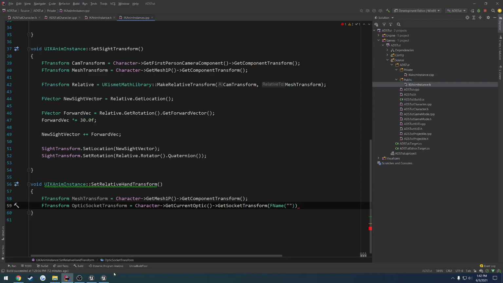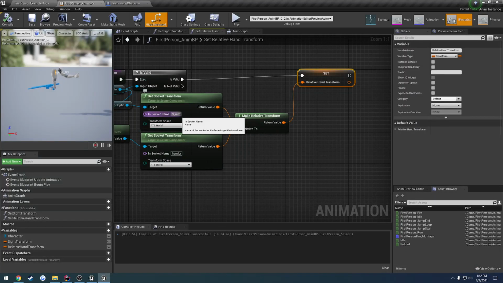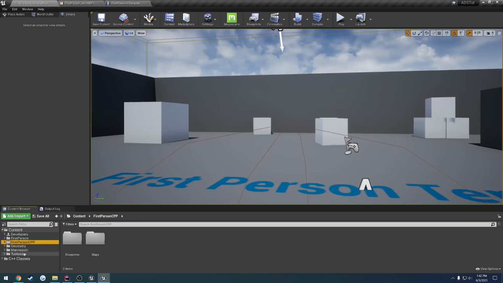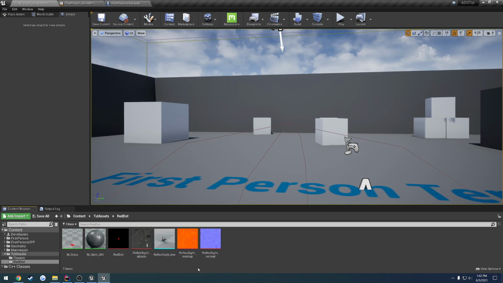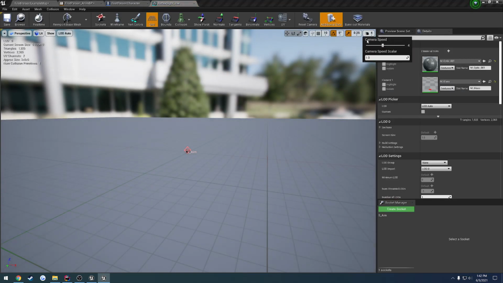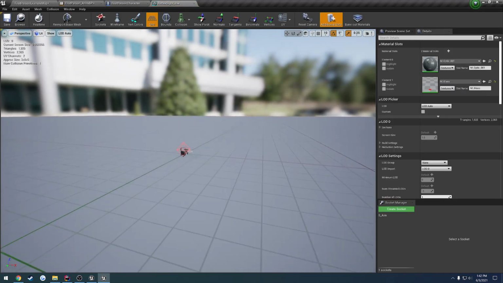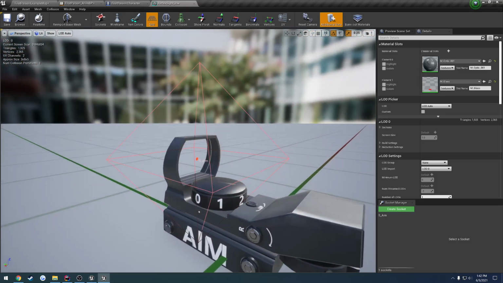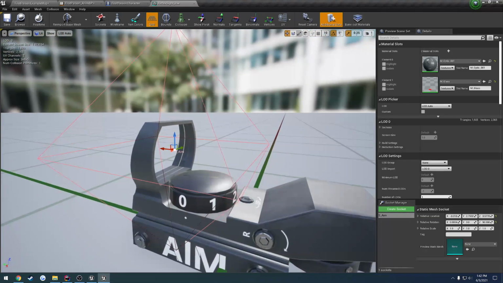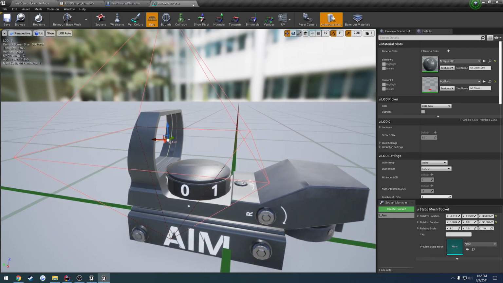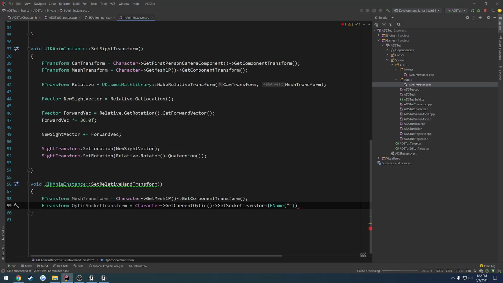So the type is FName, and the socket we want to get is s_aim. That's the socket that we positioned right here in front of the dot. So s_aim.